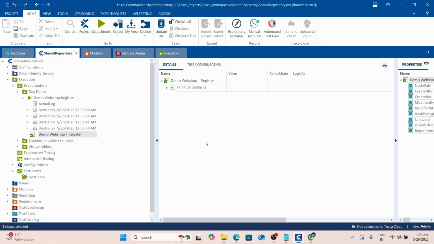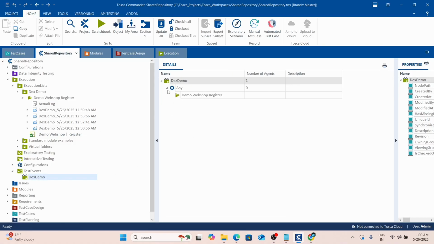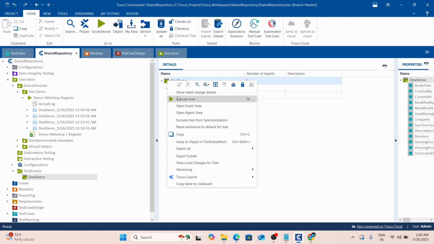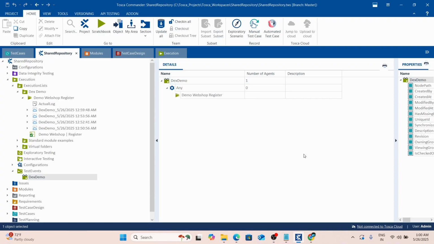So now what we have done is execution manually. Here we just came and ran our test event, but this should not be the case in real time. We will do scheduling, so we will integrate it with CI/CD using Tosca execution client.